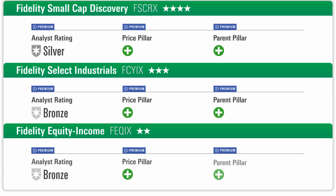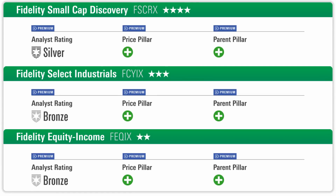Okay. Now, you and the team throughout a given year are spending time looking at individual funds and their ratings. There were recently a group of Fidelity funds that were upgraded. Let's talk about some of the recent upgrades. Sure. We saw Fidelity Small Cap Discovery get upgraded from Bronze to Silver. And this is a fund we've liked for a while, but it did have a manager transition a couple of years ago. We're pretty comfortable now with Derek Janssen, who previously had run Small Cap Value. So we've upgraded that to Silver.